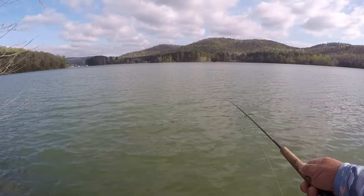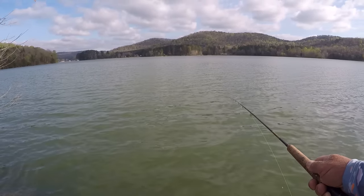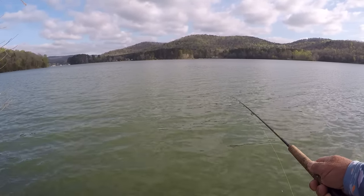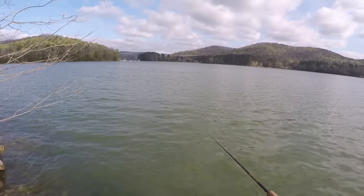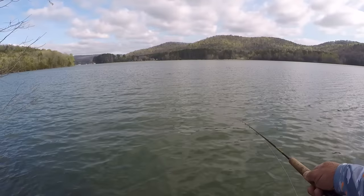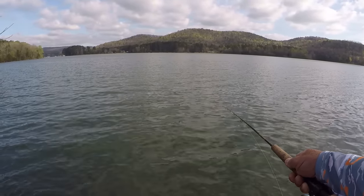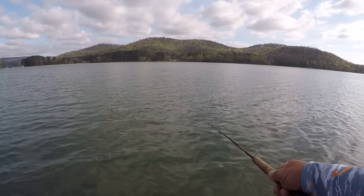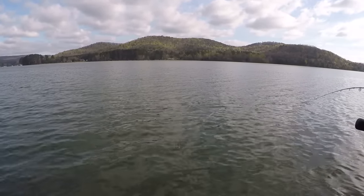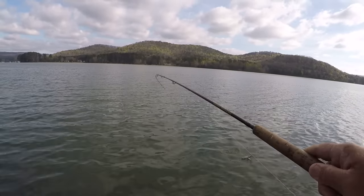Now it takes very little action, folks, to get the strike. When you're talking about crappie on a jig pole, the rod's so long, just by the jig moving and you twitching that rod tip just a little bit, that's all it takes for the strike. That's a bass.